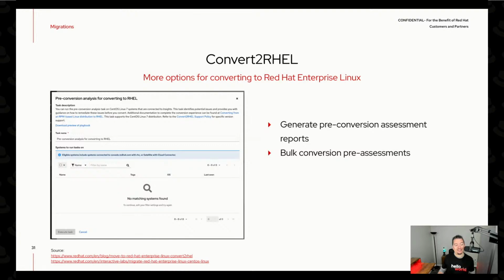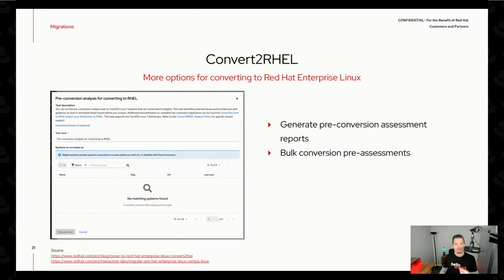And just like Leapp, there are bulk pre-conversion assessments now, which means that you can use Red Hat Insights to scan, get this, all of your CentOS Linux 7 systems. Yes, Red Hat Insights. You can register your CentOS Linux 7 systems to Red Hat Insights and do this conversion analysis in bulk.